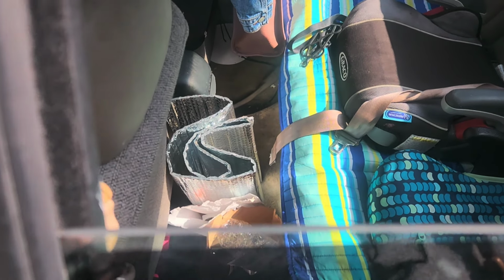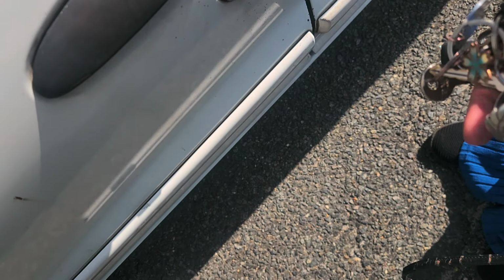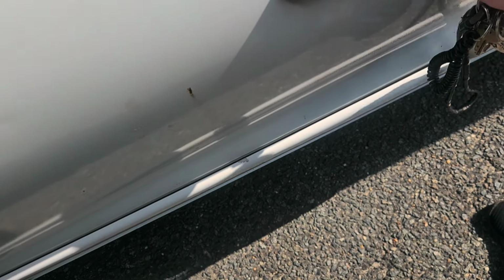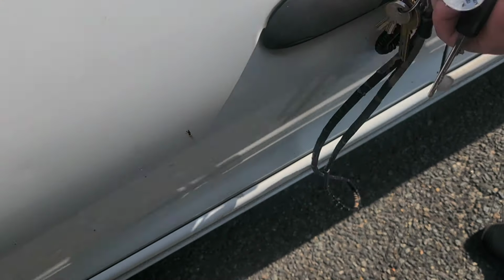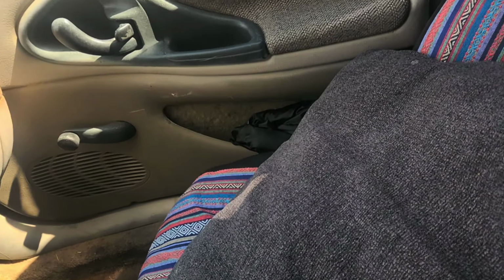Alright, I have to make a run over to Lowe's. I'm using my 02 Chevy while my best friend is watching her kids and helping out. She has all my stuff out of the van right now. We moved all of it out. I don't think I have it all on tape because it was in fast forward and we were just trying to get everything done. Now I'm going to Lowe's. I'm gonna see if I can find longer legs for the futon, then I can show you guys what I'm trying to do with the futon.